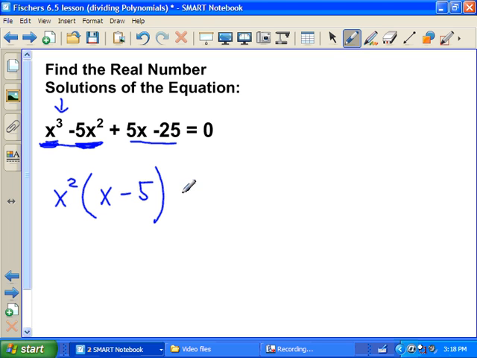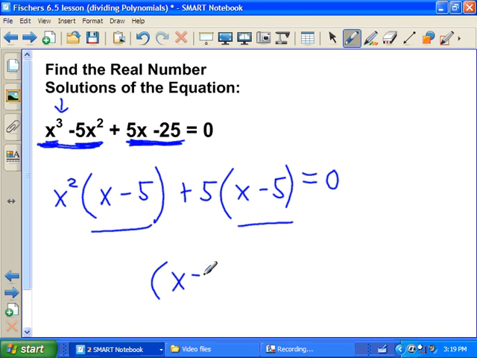There you go. Now with the next two terms, what's in common? No x's are in common, but the 5 sure is. So let's pull out a 5. I know I can pull out a 5 out of 5x and leave behind the x. I know I can pull a 5 out of 25 and get a minus 5 there, and this is how these often work out. Now I've pulled out a factor from these two terms, a factor from these two terms, and now they have a common factor in x minus 5, so I just simply write it like this: x minus 5, x squared plus 5. So here is our factoring, but we are not done.